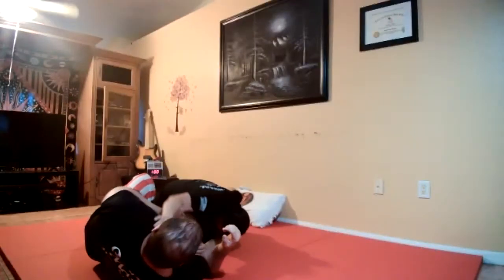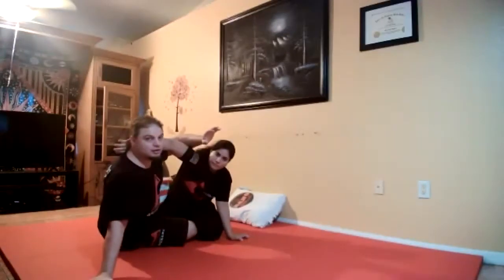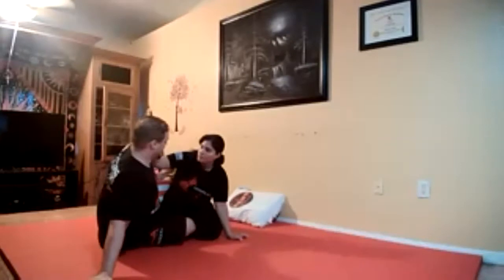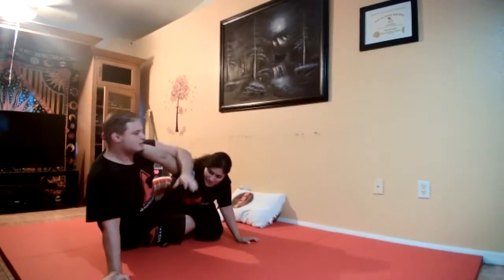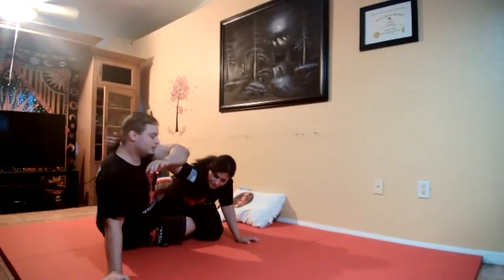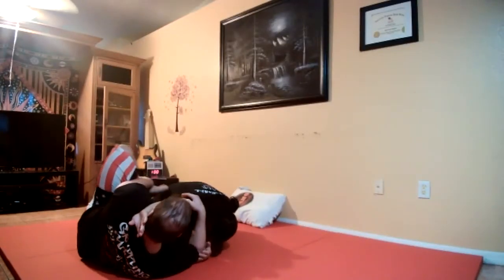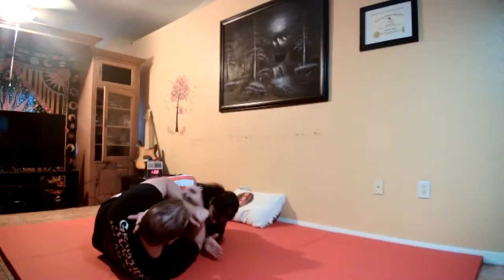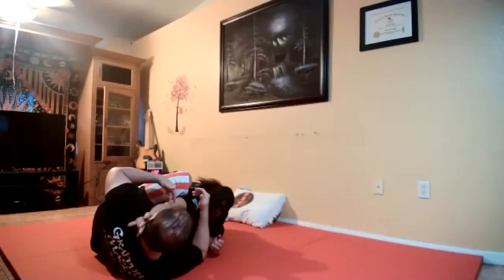So your underhook sets up this to happen, right? So I have an underhook, but if I just let my arm flow over, the wrist finds the neck, and now I'm draped over the elbow, right? So as I come down, I want to always step on the hip and my knee on the shoulder. And there are different ways to do it, but I'm hitting the pressure here, and my other hand's helping.